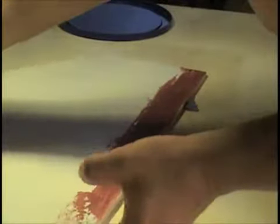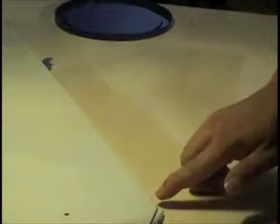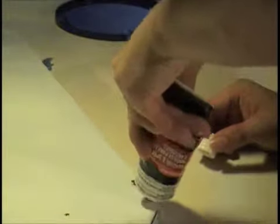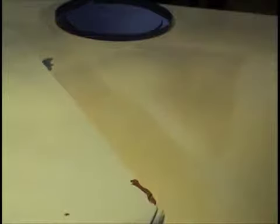Guys, we have another problem. Didn't see it, forgot all about it. Didn't remember. Put a little bit of this stuff on it. Clamp it tight.